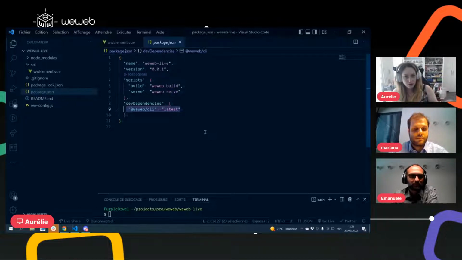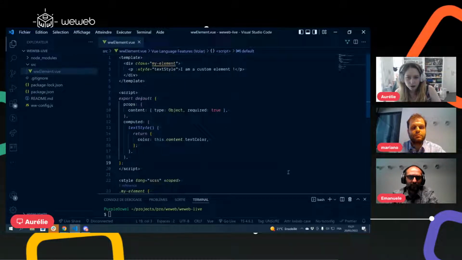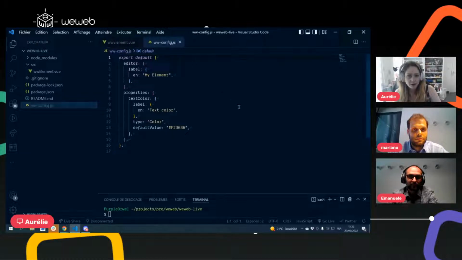And here we are moving more into the plugin stuff, but because for now it's not really for external people, I will not talk more about it, but it will be for sure soon. On our side, this is what we do: if we have a bunch of different components depending on the same dependencies, we tend to make it a plugin. And so, as I said, your normal component, which is this, just takes special props, I will explain that later. And then the other file, which is WeWeb related, is this.